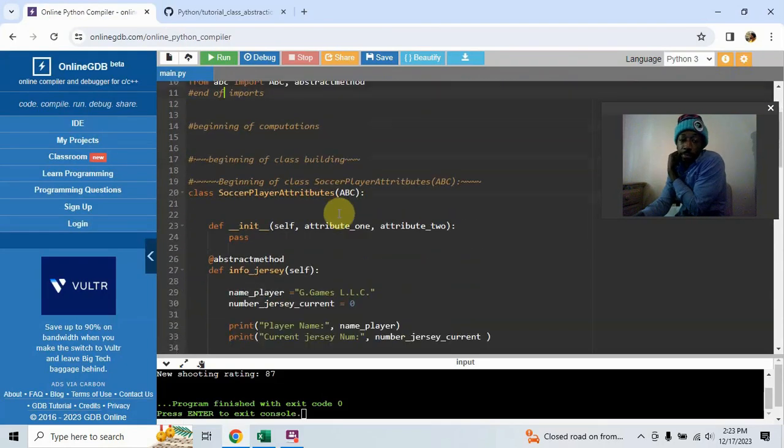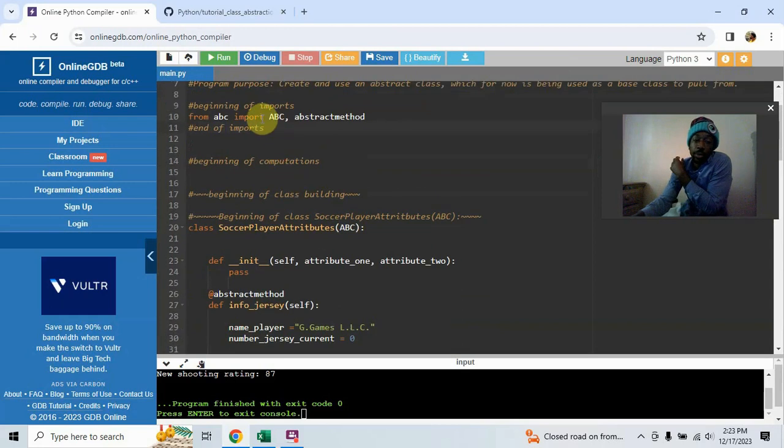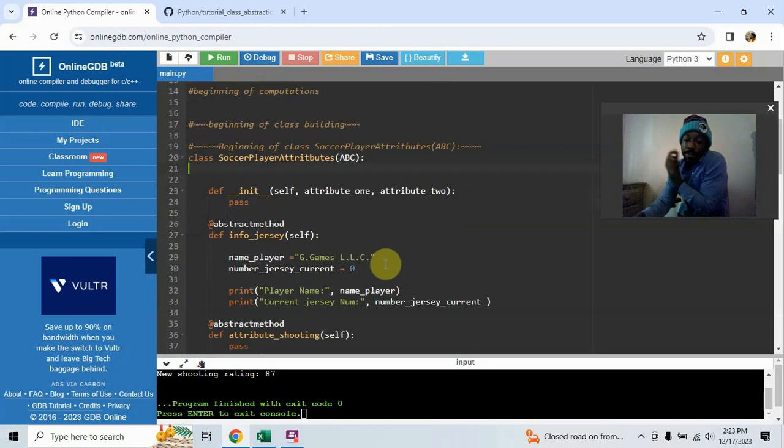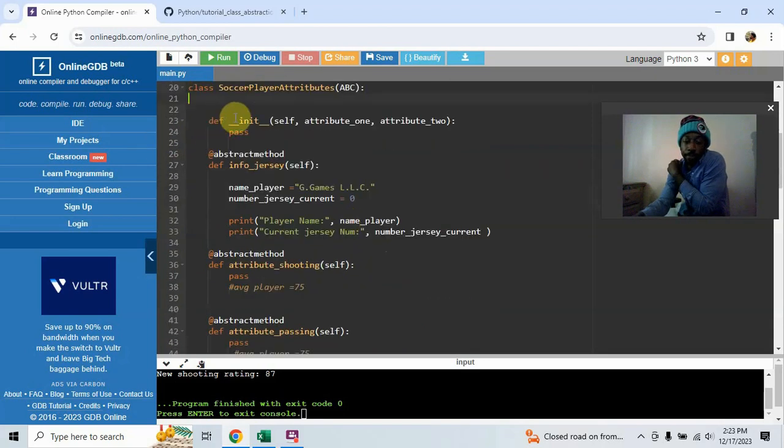The imports: ABC stands for abstract base class. I thought it was just ABC until I had to look it up for the tutorial, because that seems pretty random. It does actually stand for abstract base class, and you put that in parentheses for your abstract class. Your initializer, which is pretty cool, you can override for your child classes.